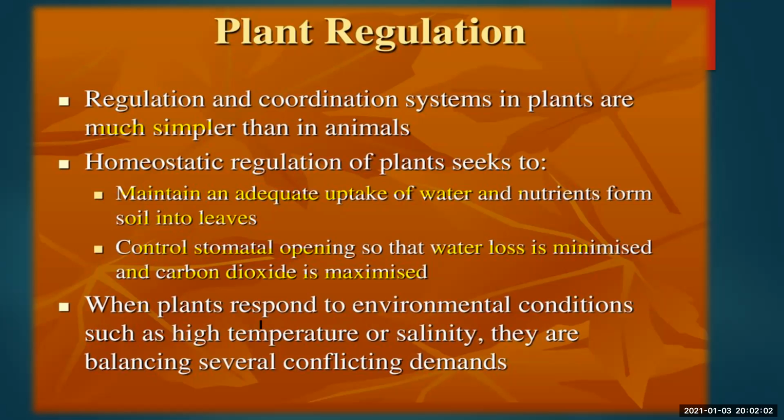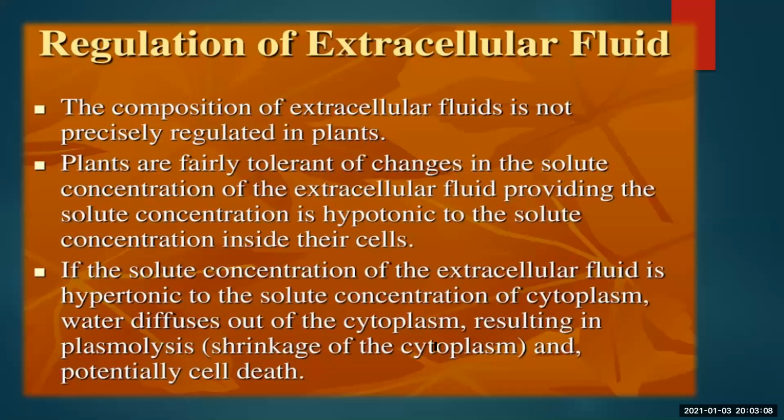So usually when plants respond to environmental conditions such as high temperature or salinity, they're actually trying to balance several conflicting demands, right? So this is what plant regulation is all about. Okay, so plants are fairly tolerant of changes in the solute concentration of the extracellular fluid. They're rather tolerant, provided that the solution is hypotonic to the solute concentration inside the cells.